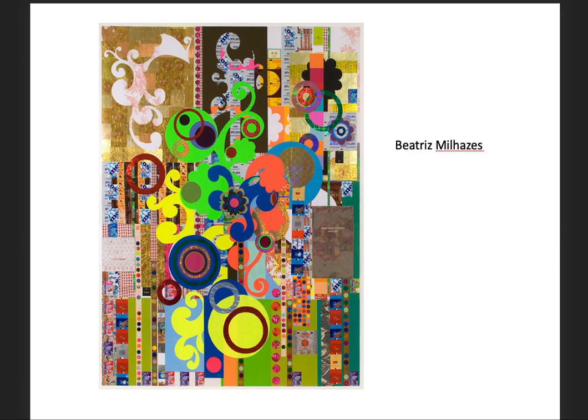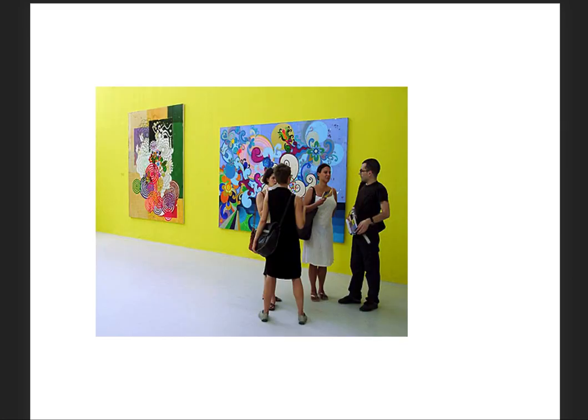Beatriz Milhazes is a Brazilian artist who pulls from design motifs from the 70s. In terms of her process, she will paint on plastic sheeting in acrylic. When you paint on plastic sheeting in acrylic, the side that you paint onto the plastic is completely smooth if you peel it off. You can peel it off by taking clear acrylic, putting it on the other side, sticking it to a canvas or a panel, waiting for it to dry, and then peeling it off like a sticker. And so that's how these images are made, one over the other, over the other, over the other.